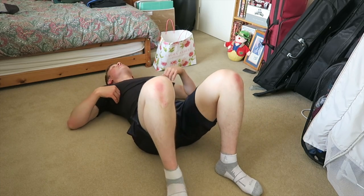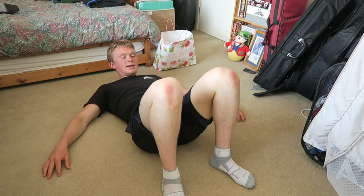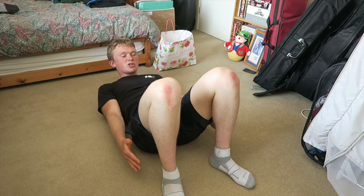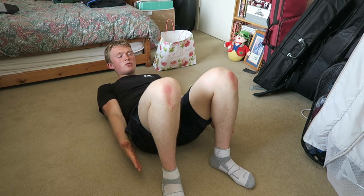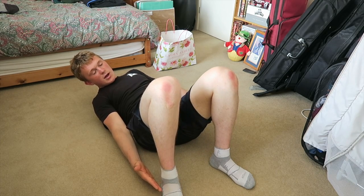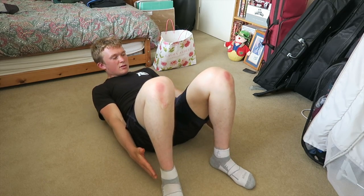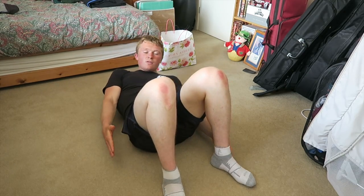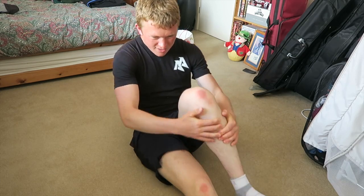What you're going to do is keep a nice neutral head and keep the core engaged, because you're going to flex the head as you come up. So you're going to flex here, that's your starting position. Keep your arms slightly off the floor, and then you're going to try and move laterally in order to engage the obliques. You're going to move laterally to try and touch the right toe with the right hand, and then twist and do it on the other side. 3, 4, and then you continue like that. You could do 20 repetitions on either side.